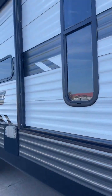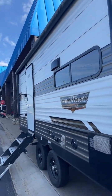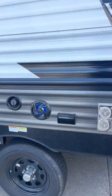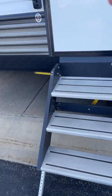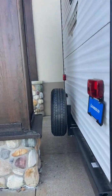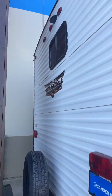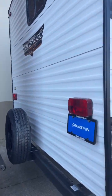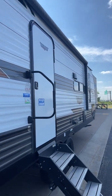On the outside here, we have a nice big power awning with the outdoor speakers and LED lights under the awning. It already has screens over all the vents to protect you from bugs. The solid step folds right in the doorway and there's a nice big grab handle. Does have the spare tire — easy to get to, hopefully you never need it, but it's right there. It's pre-wired for a backup or monitor camera, and there's a black tank flush on this back end too. There's a lot of great features here on the outside — let's go take a look on the inside.